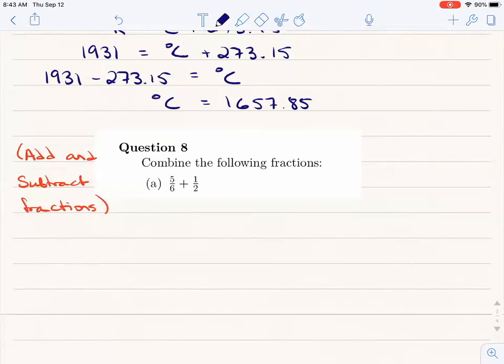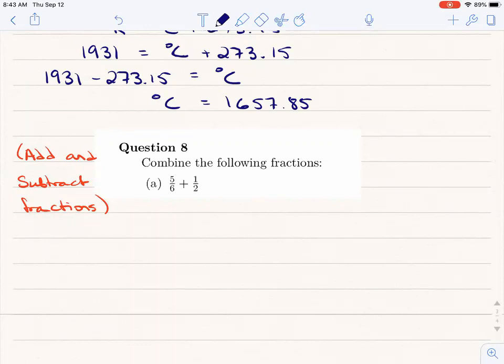But I can't just do that, because I'm not allowed to change the makeup of this. But what I can do, if I have to multiply by 2 on this side, I can multiply it all by 2 over 2. 2 over 2 is just 1. I'm allowed to multiply by 1, nothing changes. So that's legal. And so I multiply the first term by 2 over 2, and then the second term I multiply by 6 over 6, just to force 12 in the bottom, and then whatever happens up top, I deal with later.